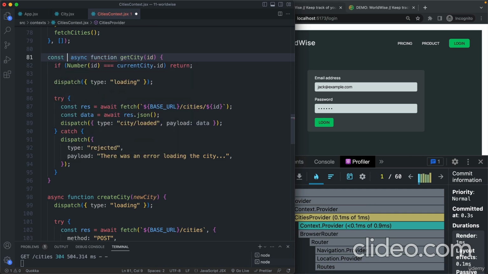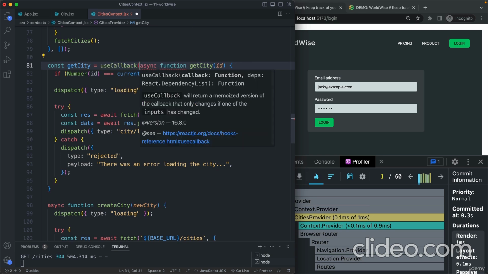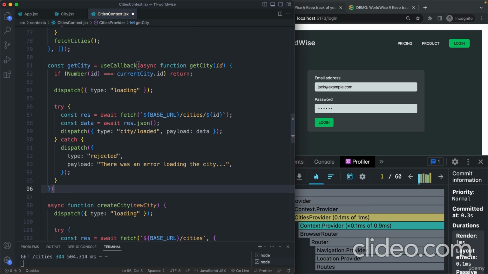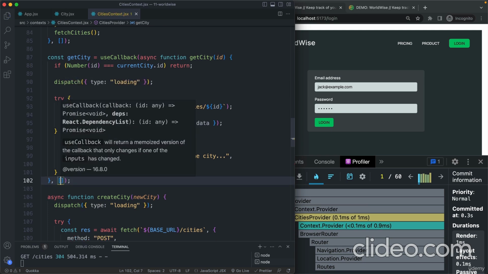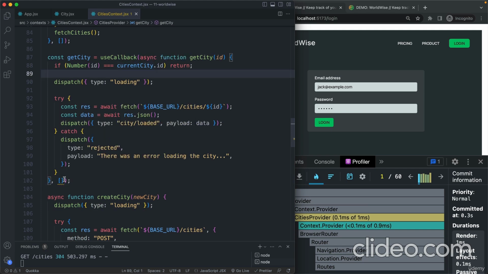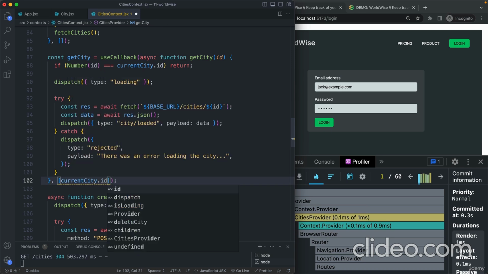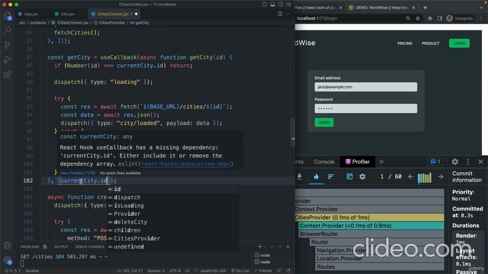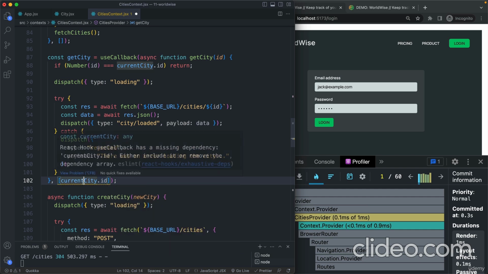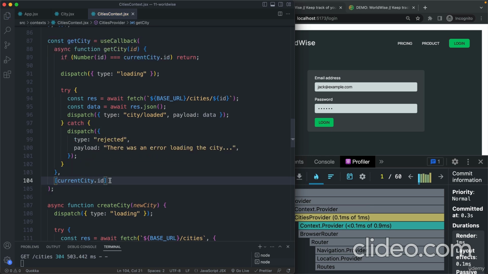So let's create a new variable, which will be the new getCity function. And this will then be the result of calling useCallback. All right. Then our dependency array, which will need probably this current city. And there it is. So currentCity.id. And once again, just having this kind of warning here is reason enough to really always install ESLint in your projects. So without it, you will create so many bugs. It's not going to be funny, really.